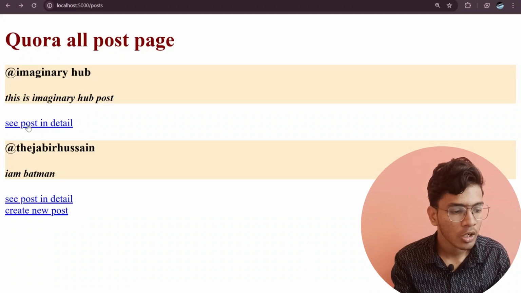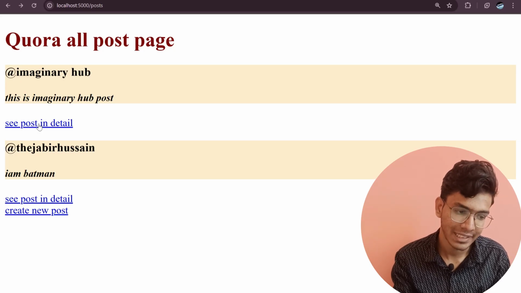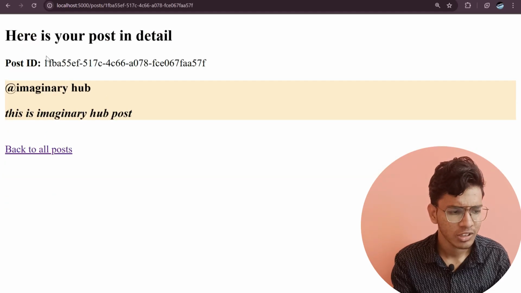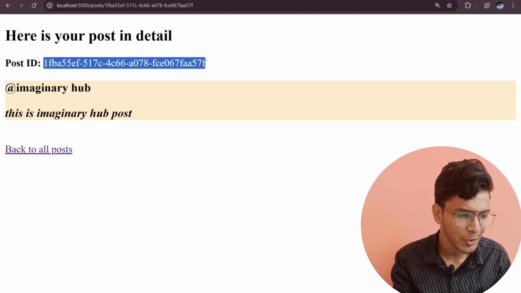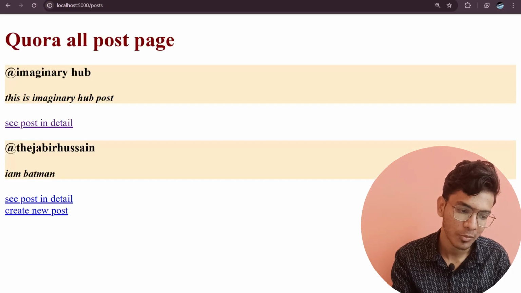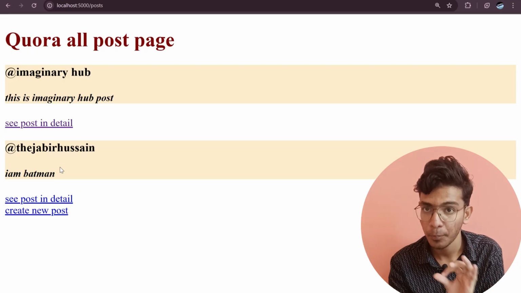Now when I click on see post in detail, then I will get the data of that particular post. Click on it and you will see this is the ID of that particular post, and the post is imaginary hub. If I click back to the posts, I will be redirected to this. Like this we can see a single post.